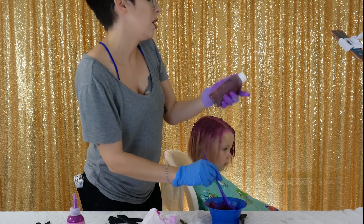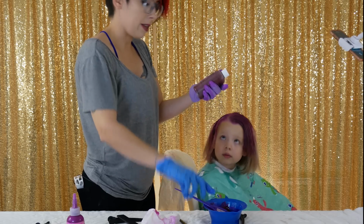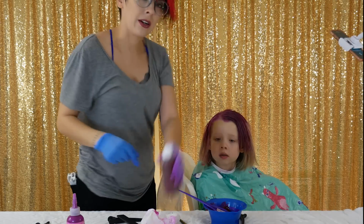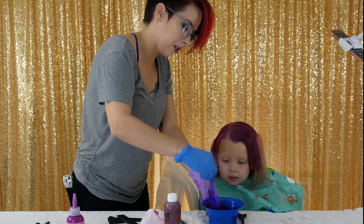Now, this one's called Midnight Ruby, and it's by Splat. On darker hair, I think it's more red, but on blonde hair, it comes out pretty fuchsia. And I love the Splat brand. I think it's great that you can buy it at CVS.